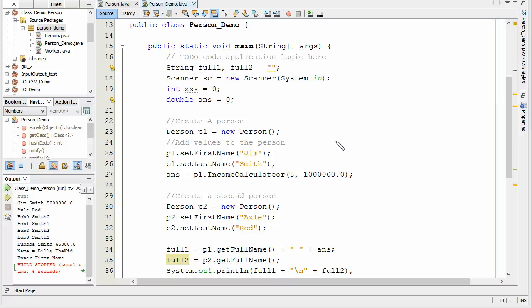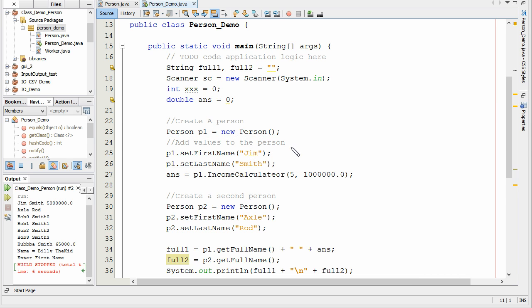Okay, so now let's actually create a brand new person. So that class that we called was person, so we're going to use it right here, person. Okay, this is our object name, P1 for person 1. New, we have to use the word new, person. So you can think of it as, here's our data type or object, here's our name for it, and then we have to say new person. This instantiates the object.